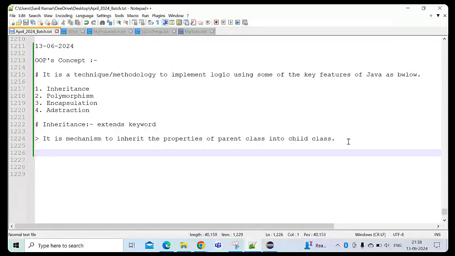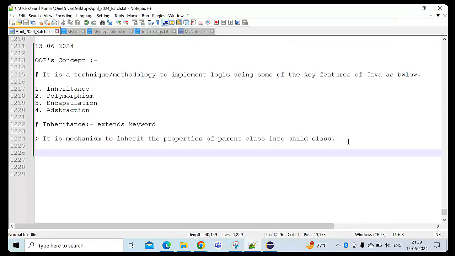Now in this OOPS concept, there are four concepts to understand as a part of testing. One thing, inheritance. If you are talking about inheritance, the one keyword that you need to remember is the extends keyword. So what does inheritance mean? For example, if your grandparents have some property, that will be inherited by the next generation, right?